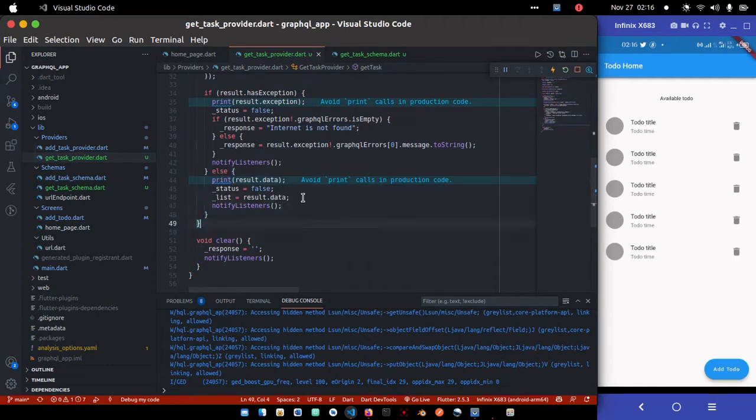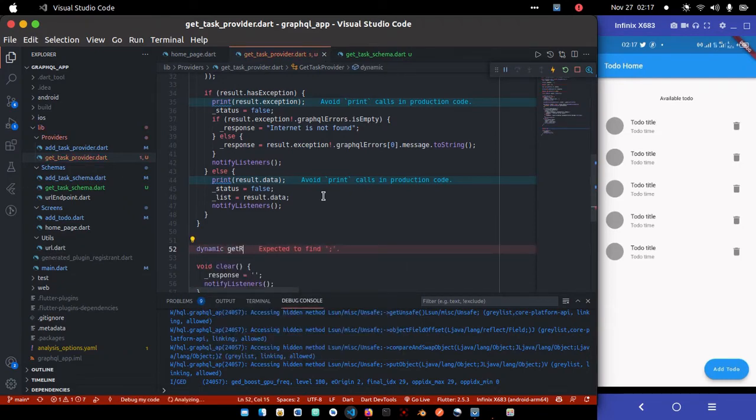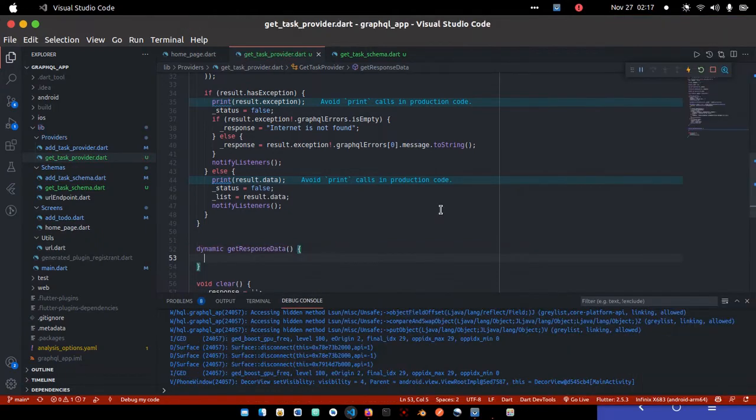So what I normally do, because sometimes when we make this request it returns duplicate items, is to create a getter. So I call this one dynamic and get response data. I do stuff like this.